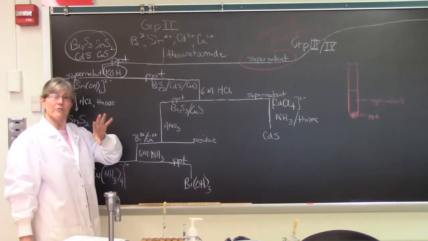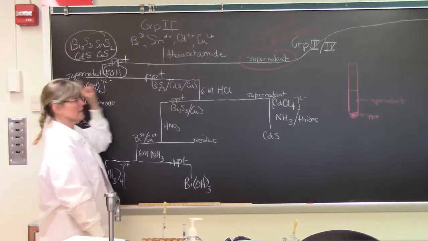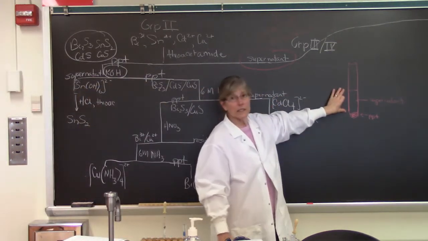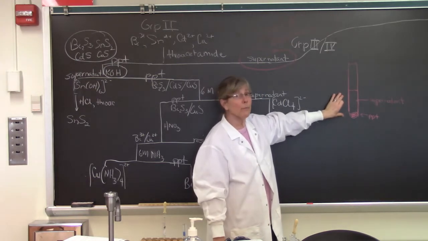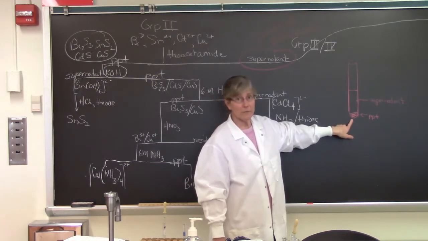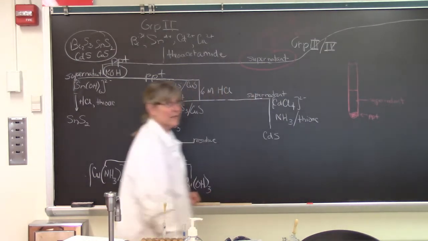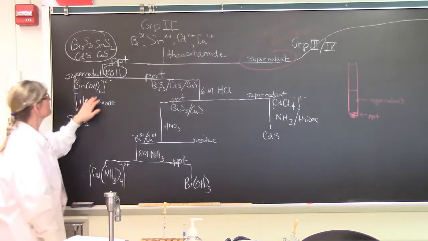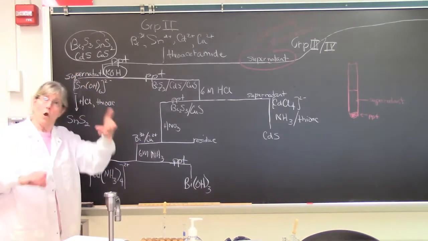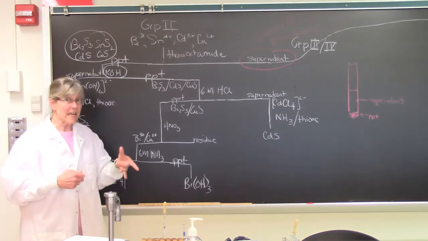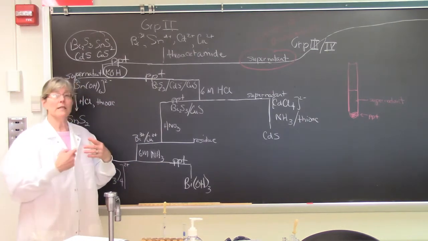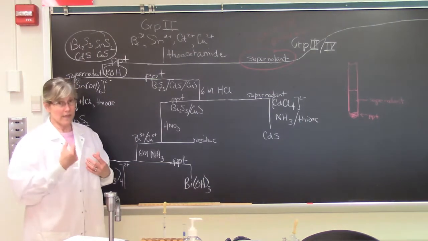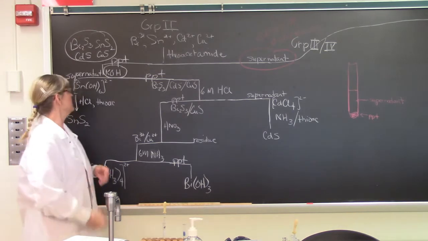So we're going to centrifuge this. We're going to have a supernatant. The supernatant is the aqueous solution on top of the precipitate pellet. And you'll see that today as we go through this experiment. So we're going to pour off the supernatant. You're going to decant, pour that supernatant into another test tube without removing the pellet.